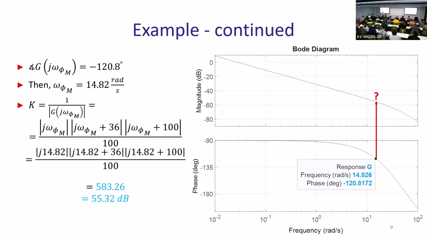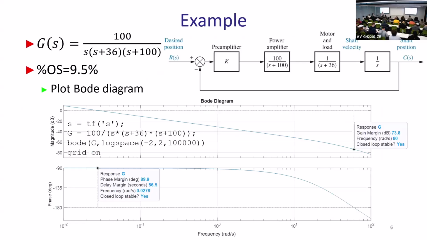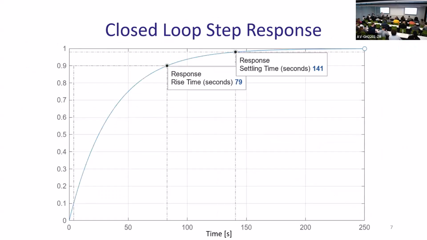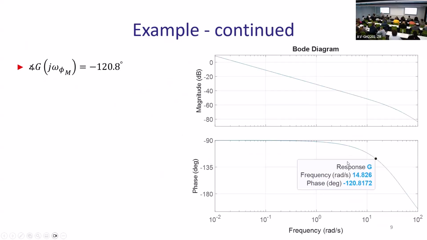Where did we pick that point? So here's how you pick that point, okay? You have that original Bode diagram, right? So you go on that Bode diagram and you computed how much you want, which was negative 120. So you are looking for such a frequency on the phase where you have that number equal to negative 120. This will give you the point of omega. From there, you know what omega is, and this will be 14.82.